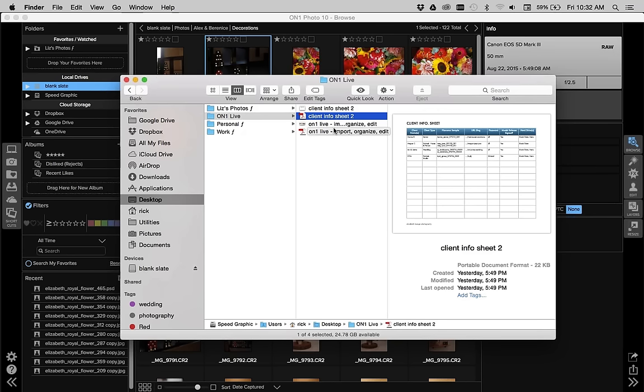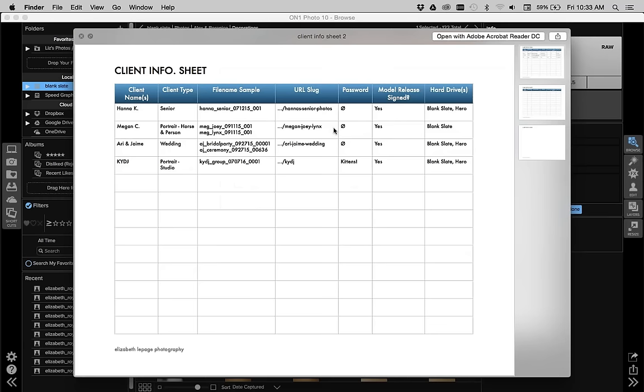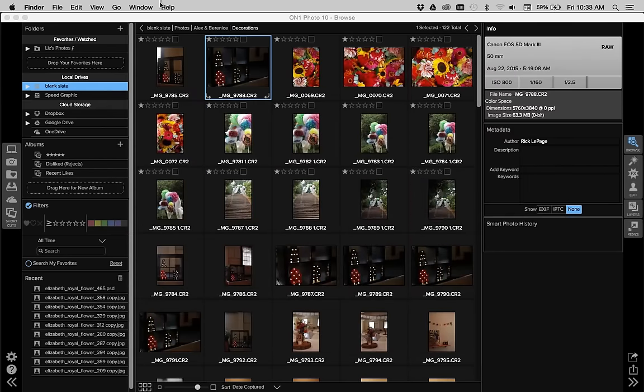I had to take everything down, and I realized that the model release covers the people and not the horses. So property releases is one of the intake forms that I have when I'm working with horse or animal clients. I have a ton of intake forms, but this client info sheet that I just showed you hands down is the most important that I own to this day, outside of model releases. This is hugely helpful for finding all of your files and your information.